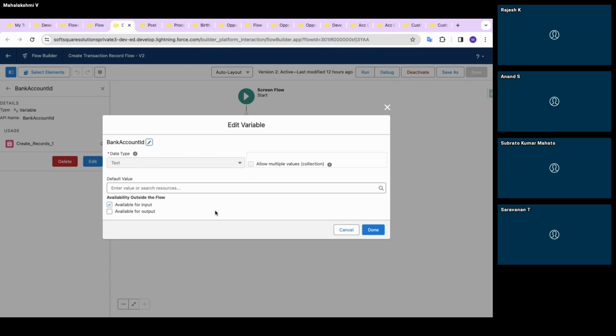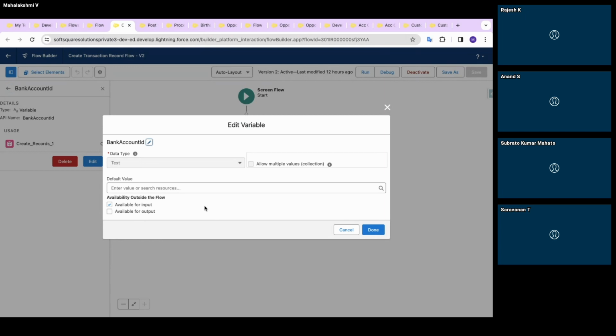If you make it available for input, just imagine that the flow is a function, and in the function, we can have parameters to pass. If we choose available for input, these are the parameters we want to pass when we call that function.